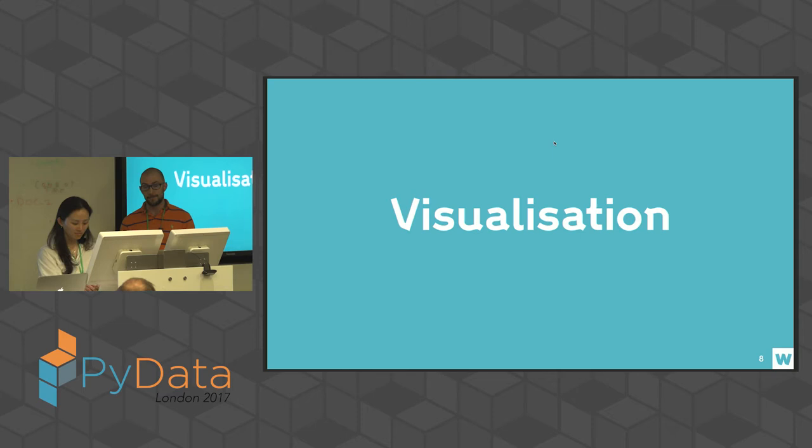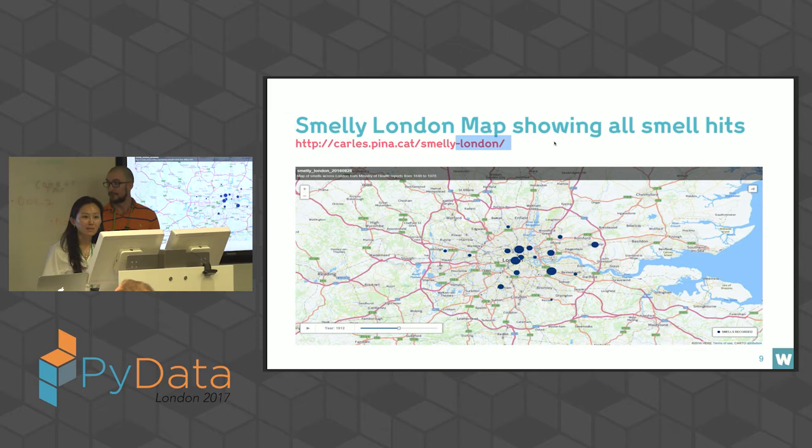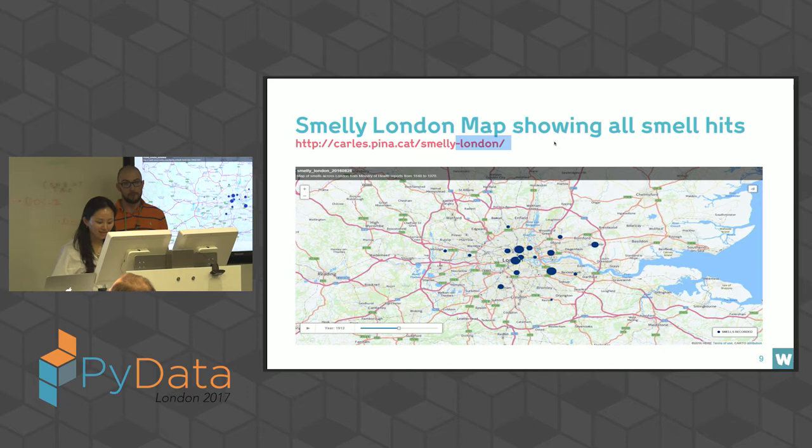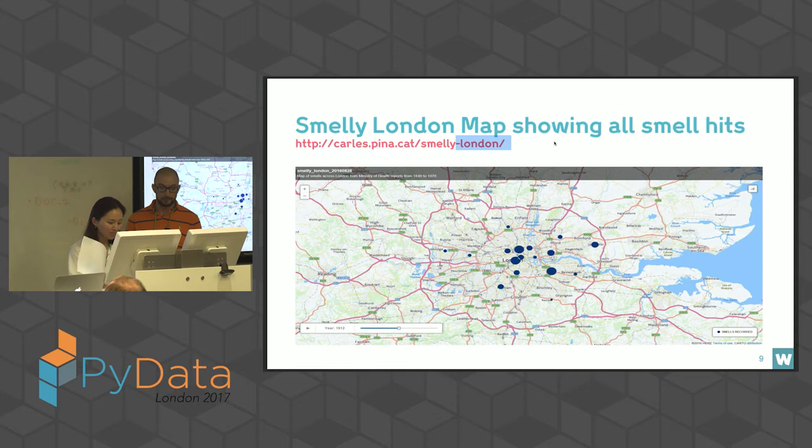So this is the first map that we created. During the first phase, we created this smelly map based on the number of smell hits to visualize the first set of results we received. From the list of the existing London local authorities for the MOH report to be compiled, the geographic coordinates of present-day equivalents were extracted using an API. And for the places that did not exist in the API, we manually added the geographic coordinates from Wikipedia.